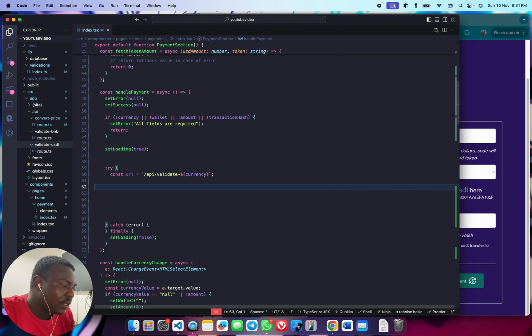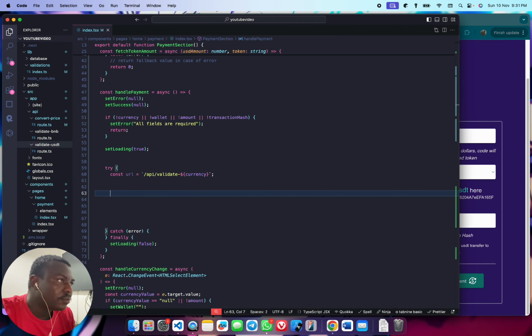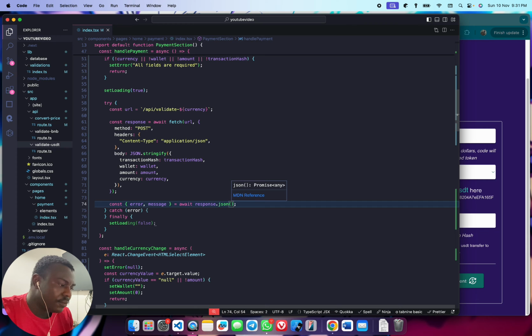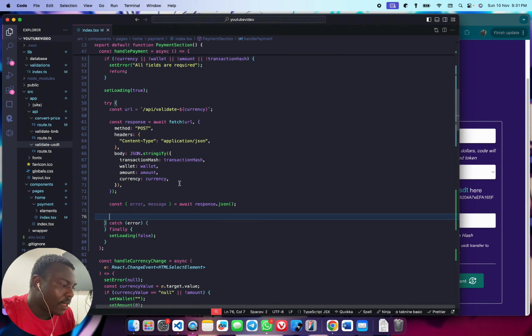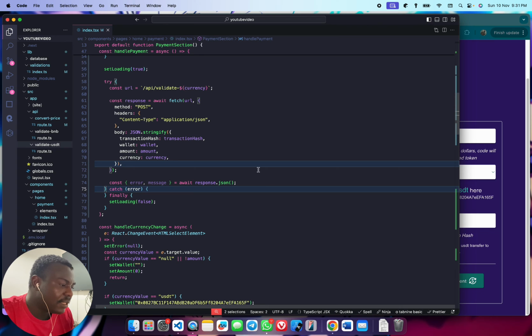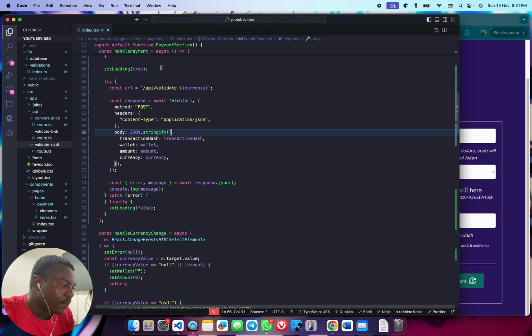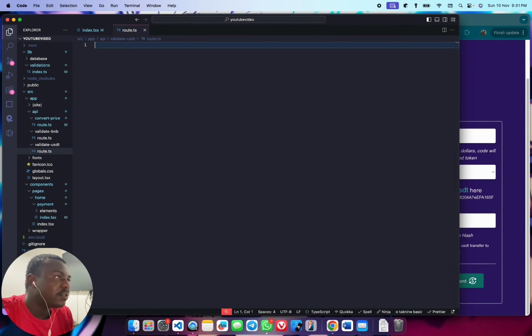So we're going to create, say, this is going to do our fetching, and then we're going to say constant because we expect an error and a message. Okay, await response dot json. Okay, perfect. So we're going to leave this like this, and we're going to just say console message, right? So let's start with USDT. Okay, let's go into USDT.